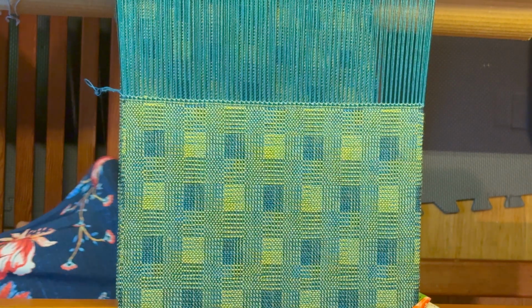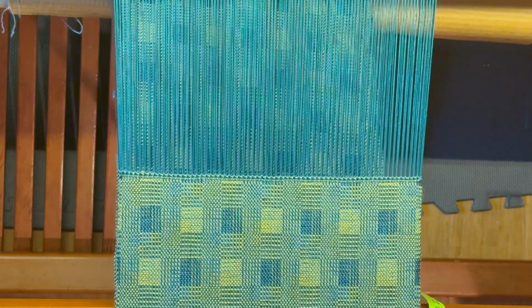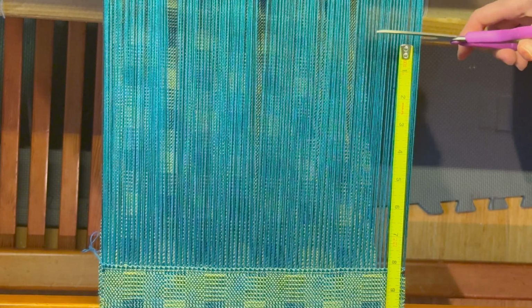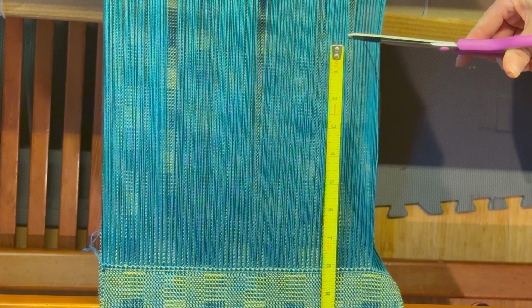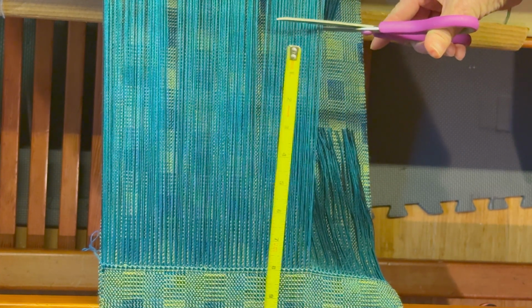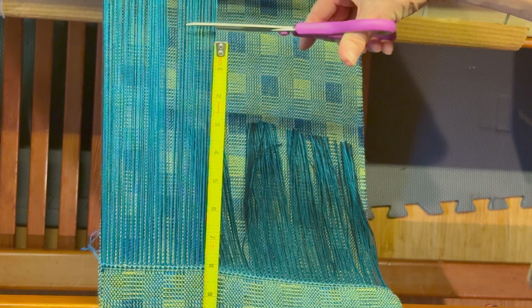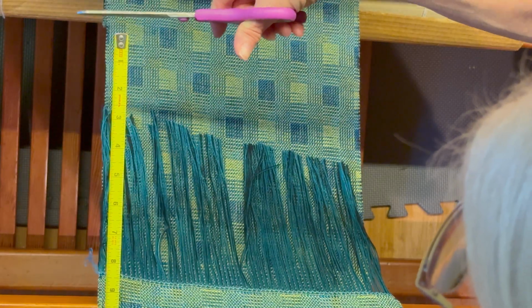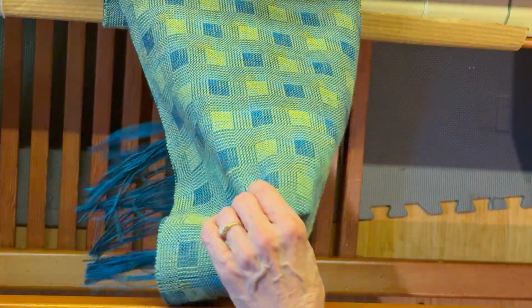Okay, there we have it. All right, so now we can cut it off the loom. So 8 inches there. All right. And there we have it. So we'll take this off.